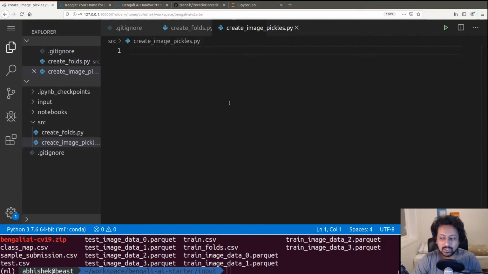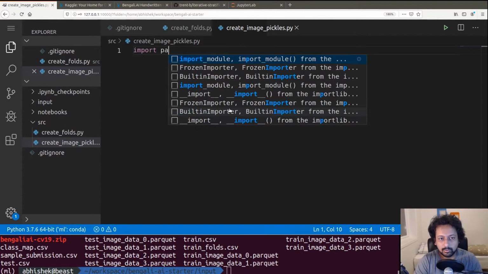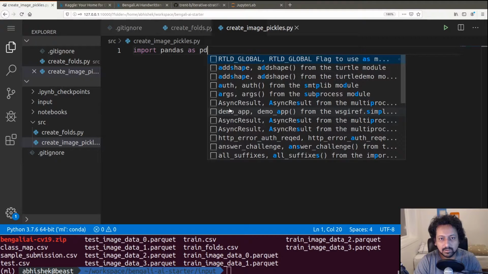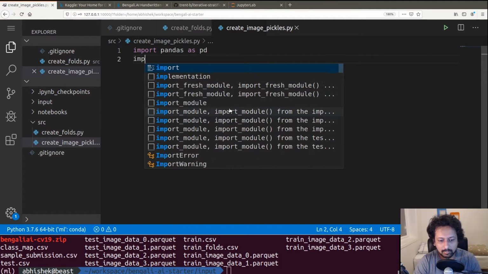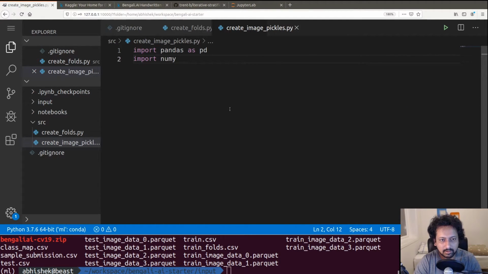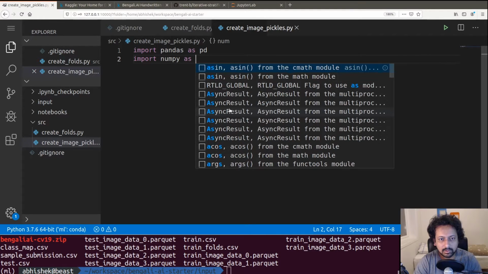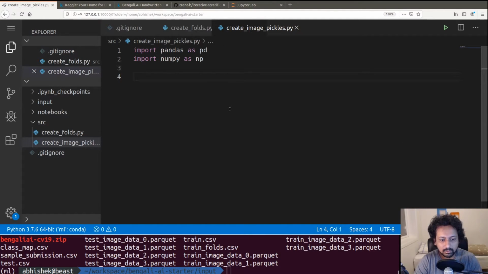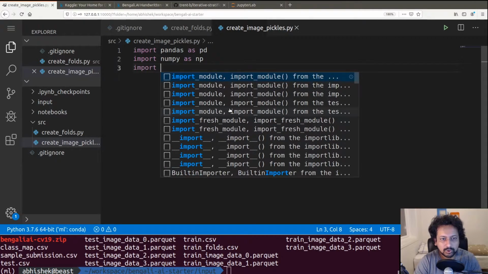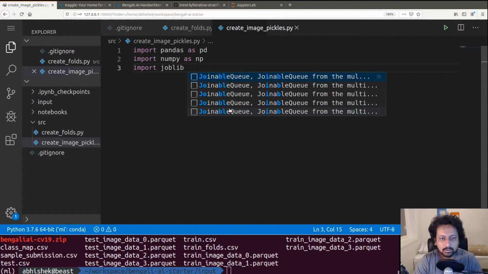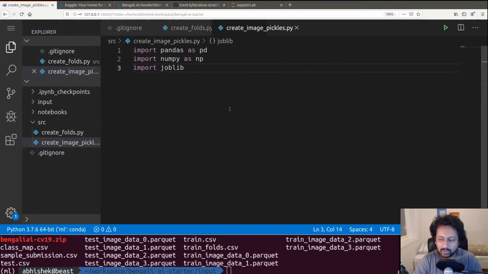So there are 200,000 images. We're going to create 200,000 image pickles. So I import pandas as pd, import numpy, just for the sake of it. Let's see if we use it. Import joblib. Okay. Do we need anything else?